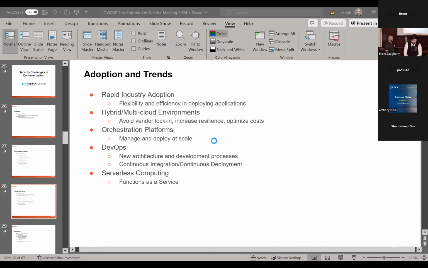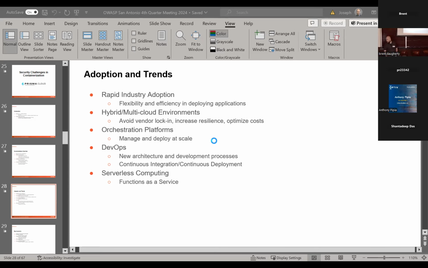It also allows for easy testing. If I'm running 10 replicas of this one image, I build a new one, I can slowly start to integrate this new image into my environment, see what the effects will be. So DevOps really became a big thing as containers started to be adopted. And then serverless has been around for a while, but it's just another abstraction. Now I'm not even concerned about the container and where I'm going to run it. I'm just going to provide some code, run this on Lambda, Fargate, Cloud Run, something like that.